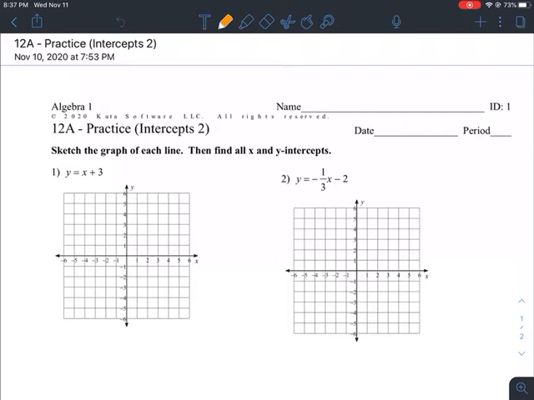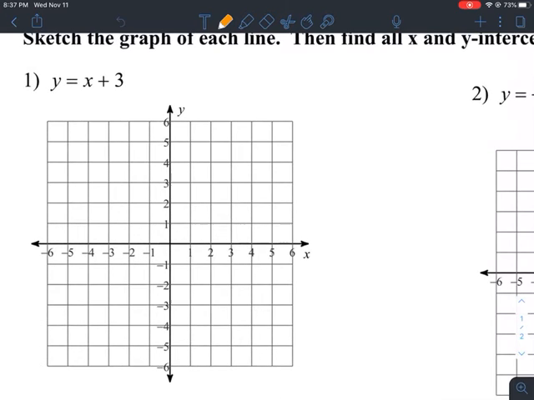So, first we'll start with just these graphing the lines and getting intercepts from a graph. Remember that to graph a line, we need M and B. B is our y-intercept, which is the starting point, right? And our slope, which is the number attached to x, is our rise over run. If there's no number attached to x, that means there's a 1 there. And if it's a whole number instead of a fraction, we just put it over 1.